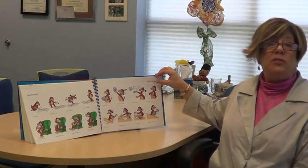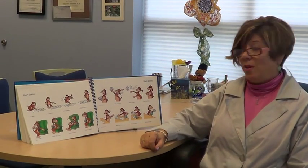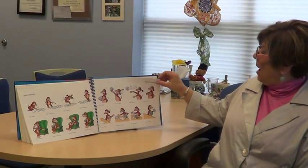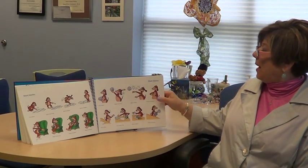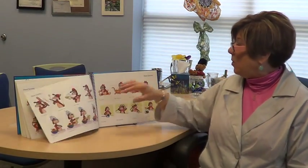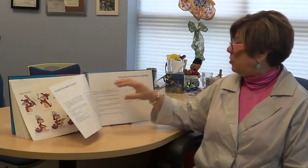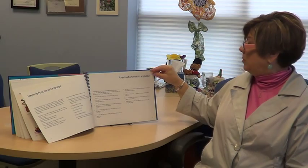You can get into prepositional phrases too. Where is Heidi hopping? On the board. So there are also lots of descriptions about how to use each of the workouts, and also a dictionary of words that children would most likely want to be able to try to say. So here's our simplified functional vocabulary dictionary.